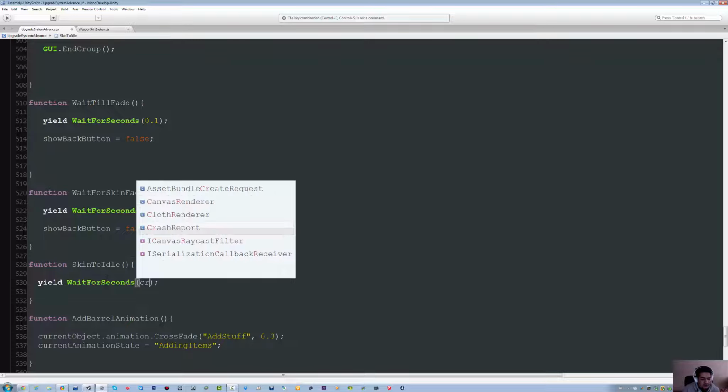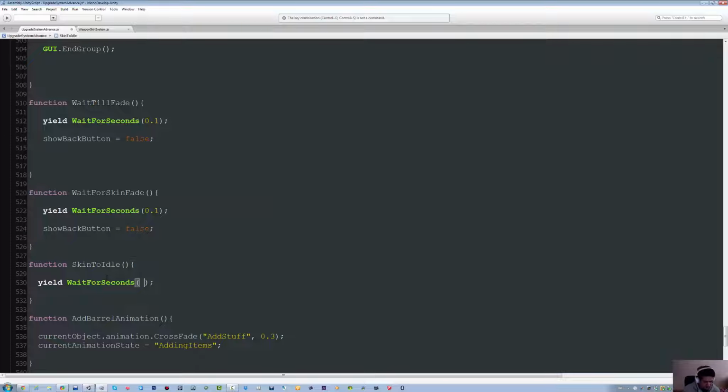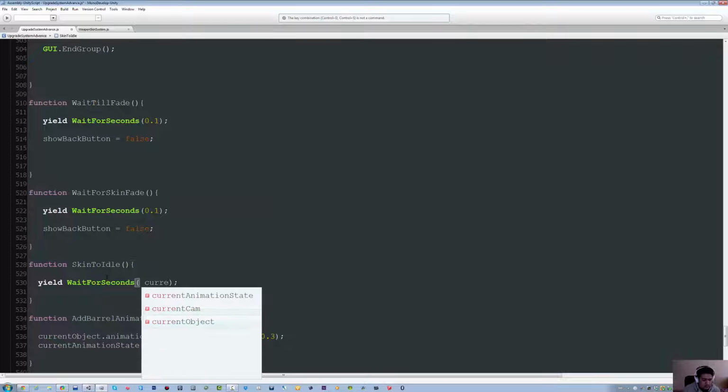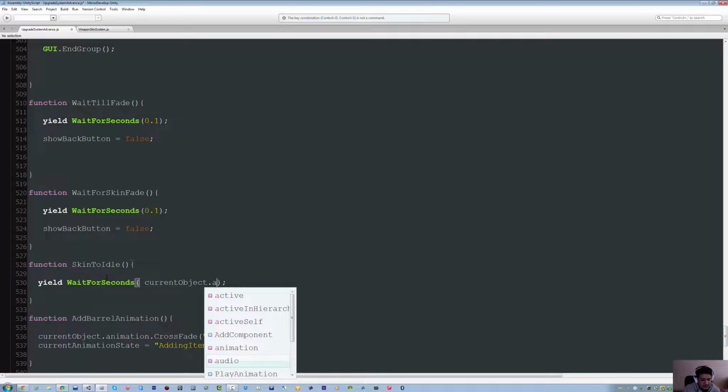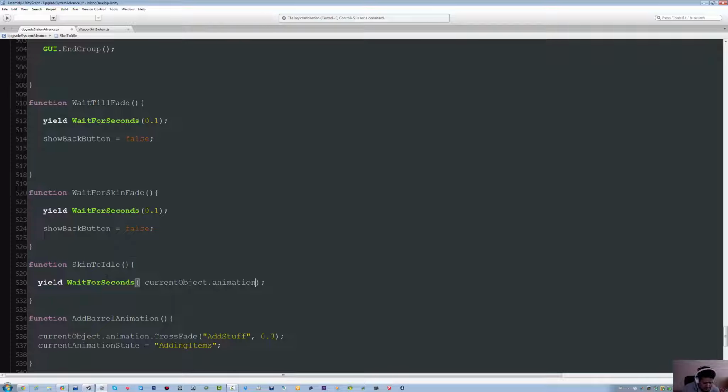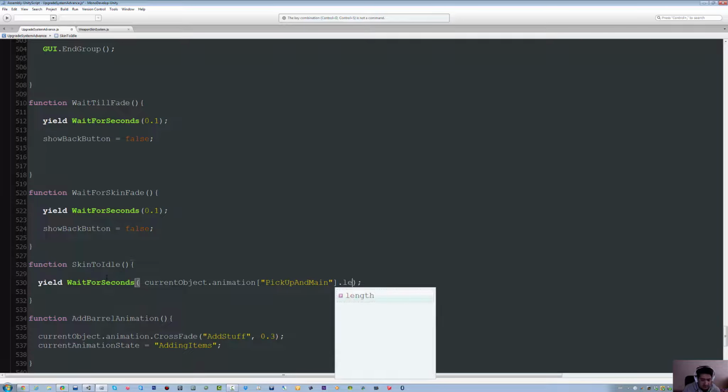Inside here, I'm going to say current object dot animation, open square bracket, closing square bracket, 2 speech marks. And over here, I'm just going to say pick up and main dot length.